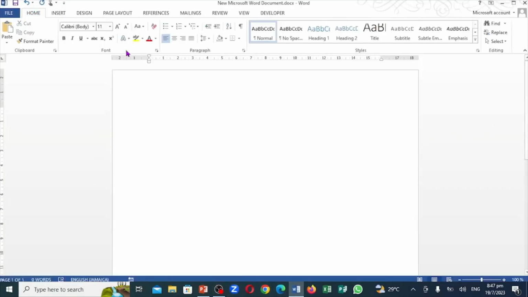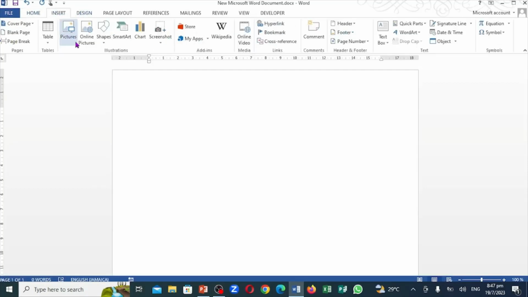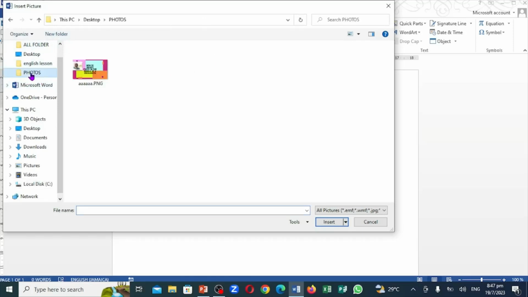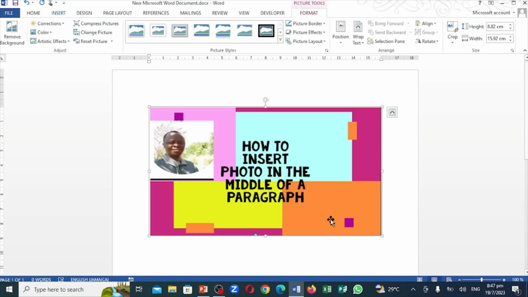Alright, so what you want to do is go right back here to Insert. Now when you go back to Insert, you notice right here it's Picture. Alright, so you're going to click it. This is going to take you directly to your desktop. Now you notice right here, you select your photo and click on it. You notice it shows Insert and Cancel, and you're going to click on Insert. Now when you click on Insert, you realize it's not moving.